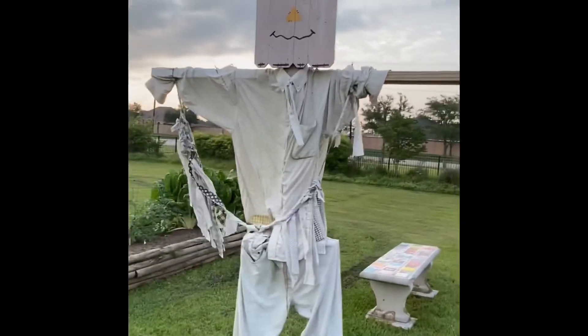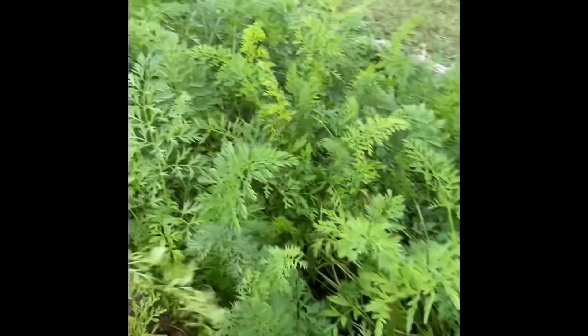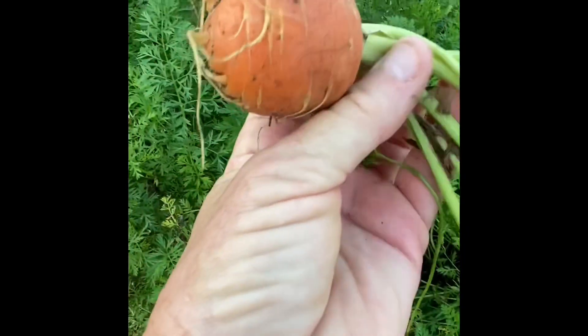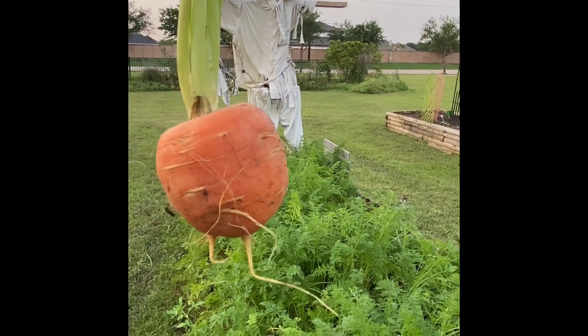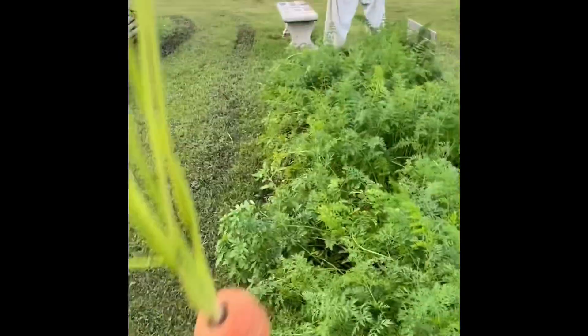Over here is this awesome scarecrow — love the scarecrows you have here at Swinky. This is the carrot garden, and I'm pretty sure all grade levels got to see the carrots grow starting way back in October when we planted the seeds. The carrots are looking good. There are a couple different varieties — this one has an Italian name and it's supposed to be short and round like this, not what you're used to thinking of. The orange part is the root, then the stem, then the leaves — those are the parts of the plant.